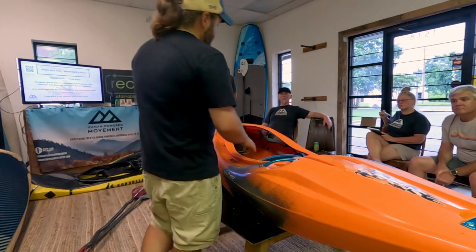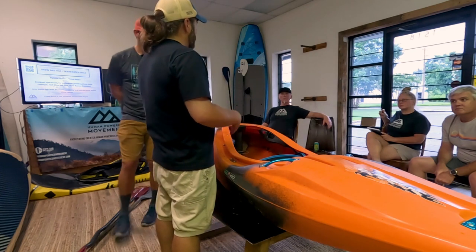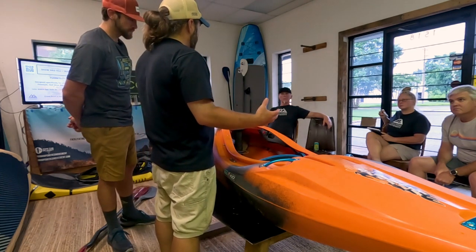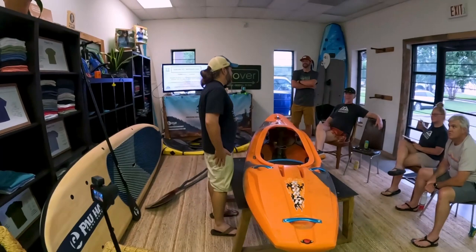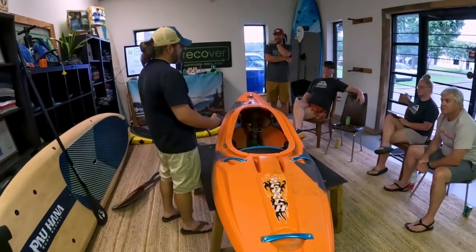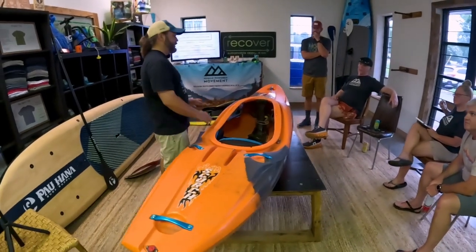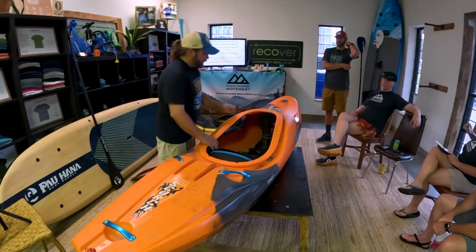The interior is going to be a lot more built for, or you find that you're more comfortable in these when you're not comfortable. Like you want to be really tight inside of your boat because you want it to take the place of your lower body. Just like you can use your legs, when you cinch yourself down real tight inside of these boats, you're able to twist your body and maneuver it just like you would your legs.